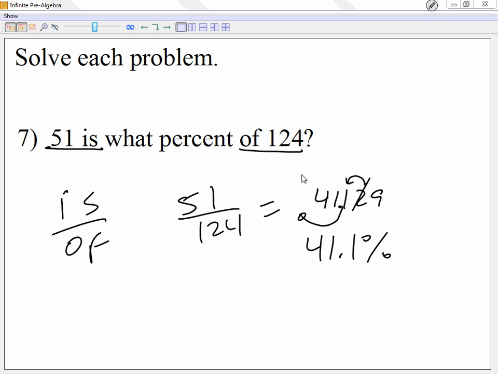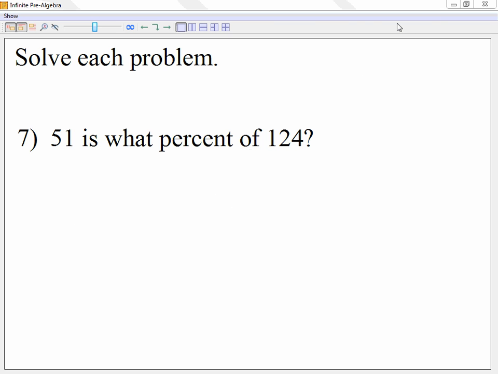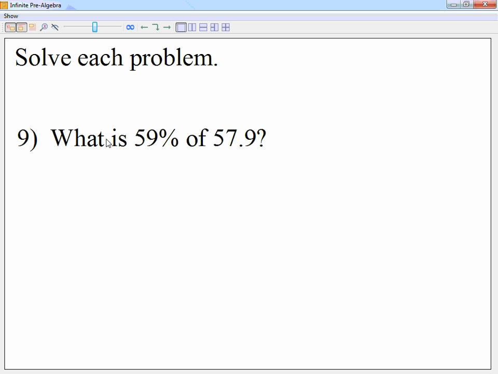But then let me take a look at question number 9. Question number 9, I'm giving you the percent. So when we're dealing with percentages, just like when we were doing with discount and taxes and all that stuff, I'm asking you what's 59% of 57.9. So all I'm going to do, hold on, let me wait, this thing froze for a minute. Just when we're dealing with percentage, we're going to multiply.